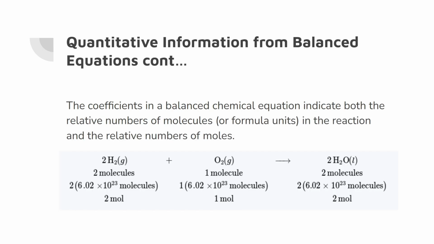Not only do the coefficients indicate the relative number of molecules, or formula units, but they also represent the relative number of moles in the reaction. So we have the 2 molecules plus 1 molecule equals 2 molecules, but that also means that 2 moles of hydrogen plus 1 mole of oxygen gas is going to form 2 moles of water.